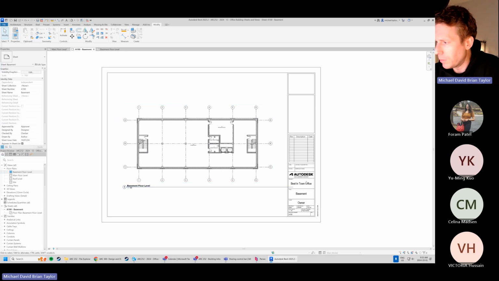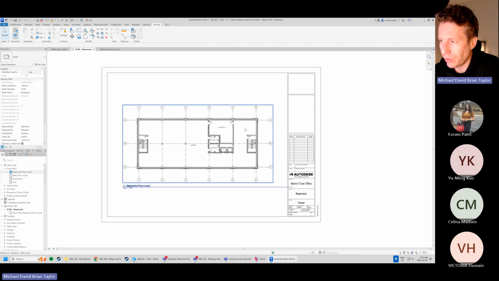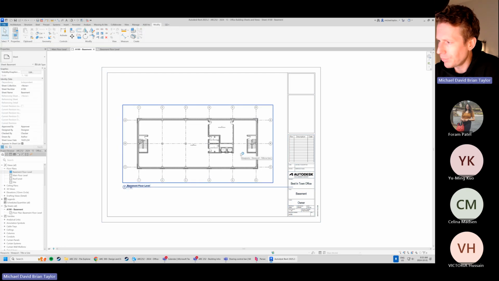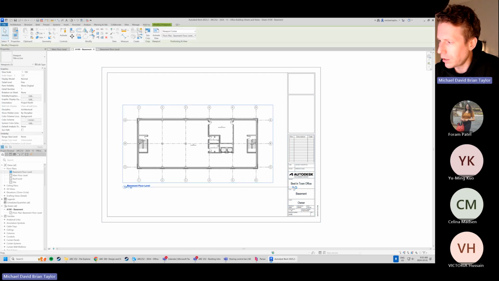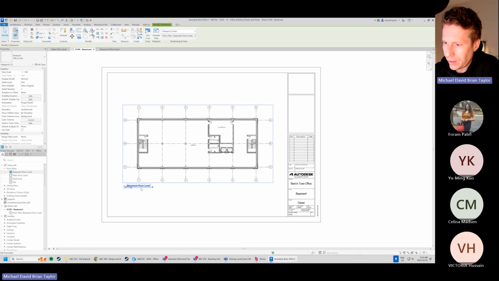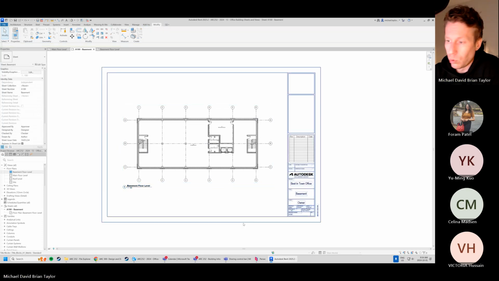So lo and behold, this is probably one of the most counterintuitive things. I know I say that all the time about Revit, but to get this line shorter, we in fact need to click on the view itself. If I click on the view, we'll see this wonderful little drag point show up. What a stupid design, Revit. So click on this, and then we're going to click and drag our line. And that's it. If we click on the view itself, these little points will populate and we can drag them wherever we'd like.